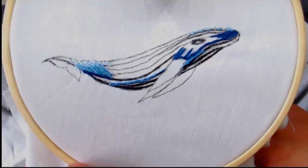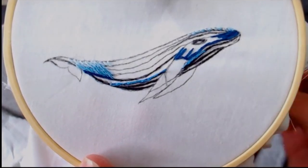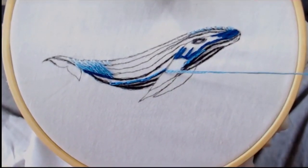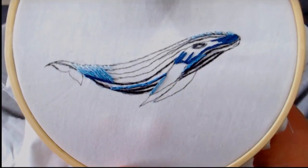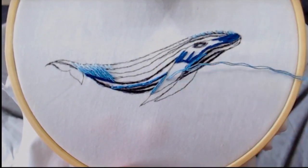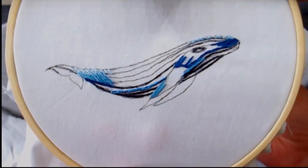Okay, and now we're gonna start with the fin. So just start somewhere in the middle of the fin and just repeat the same as you did where the eye is.